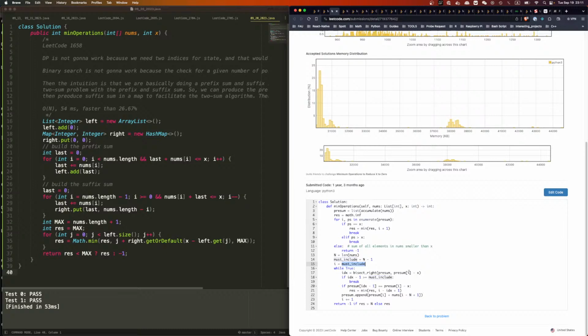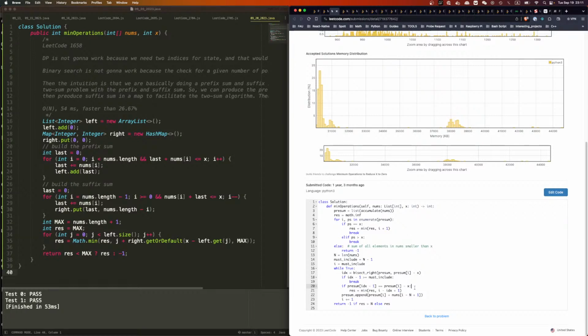If we have an index, presum equals presum i minus x, and then we found it.